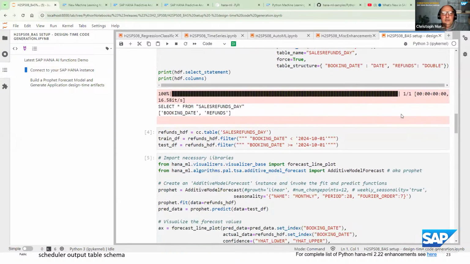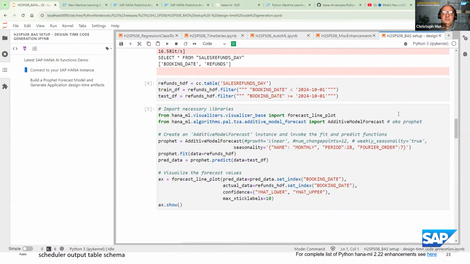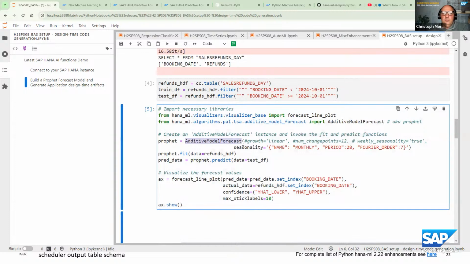That's the sample data which I, in this demo case, have loaded to the system, and want to use this additive model forecast algorithm, which is the PAL implementation of a popular forecasting algorithm called Prophet, which is very convenient as it's an automated time series forecasting algorithm in the sense of it automatically detects change points in the time series and then detects different seasonalities, and automatically and basically between each of the change points it models distinct time series.